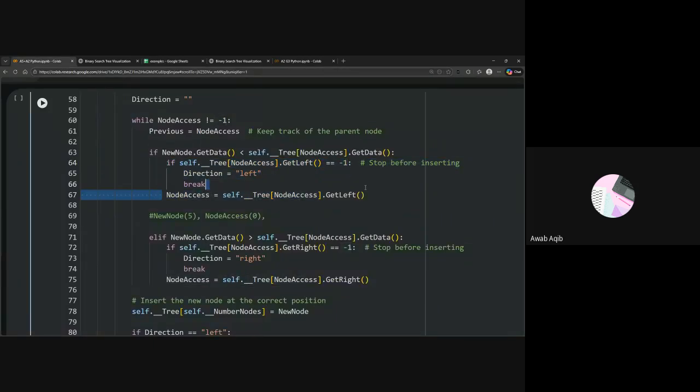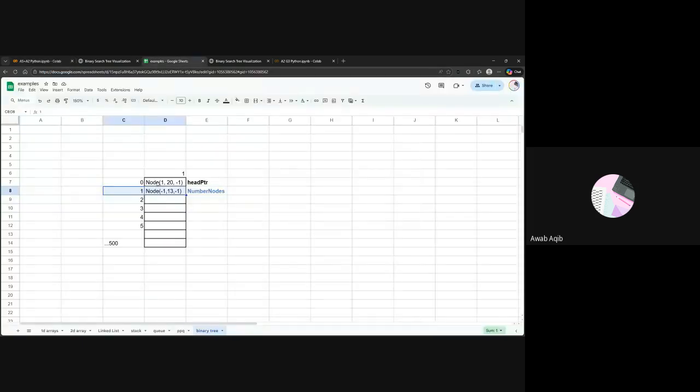And what we're doing here is that we are saying, get the left pointer of the current node and make this the new node access. Basically go to the next node, just like we do in the linked list. And then the loop will continue and we'll check the left or right of the next node that we're looking at. Yes, exactly. So now we'll go to the left of the node at 0th index. So at 0th index, the left pointer was 1. So now the node access is going to point to this node, which will be 13.